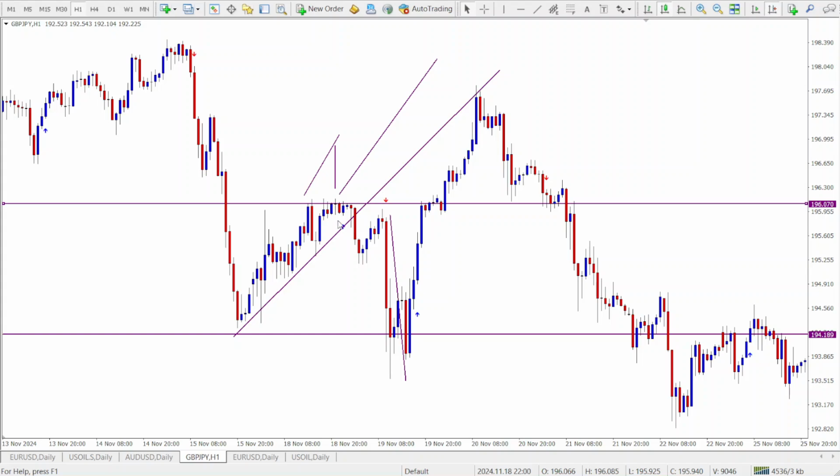So when you have a signal appear around a resistance, if it is a buy signal around the resistance, stay out unless you have confirmed a bullish breakout. On the other hand, if it is a sell signal around the support, stay out unless you have confirmed a bearish breakout. Okay? Now, as we can see, this signal did not exactly play out well. But if you had combined price action analysis, chart pattern, candlestick pattern, you would have known that this was not a good place to enter a buy because of the resistance.